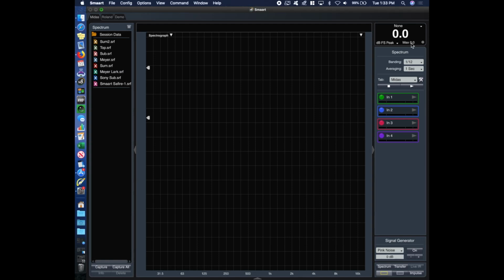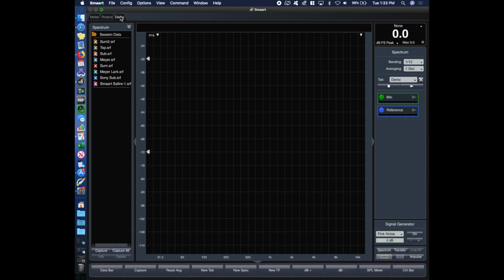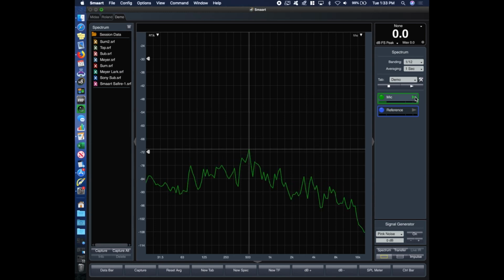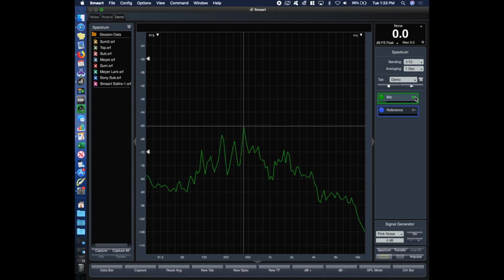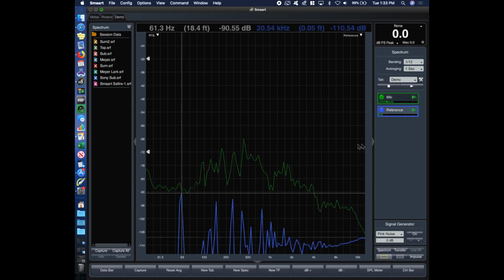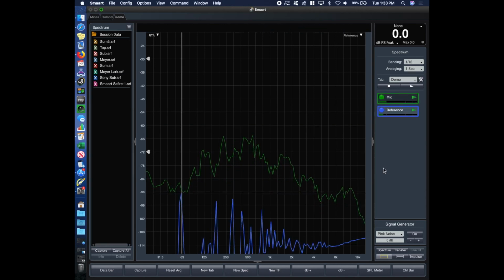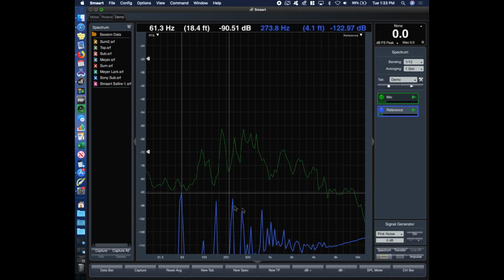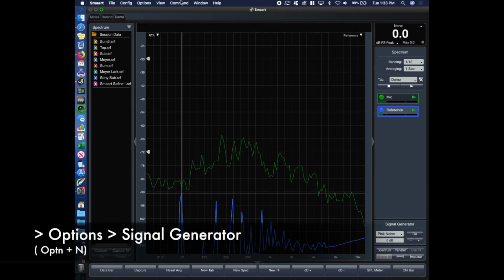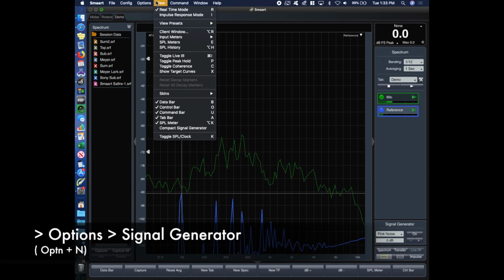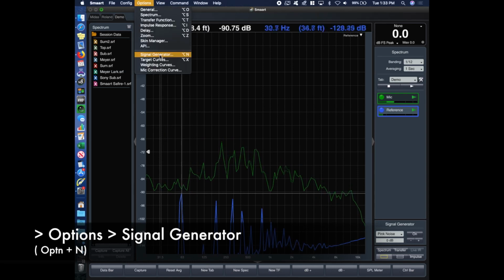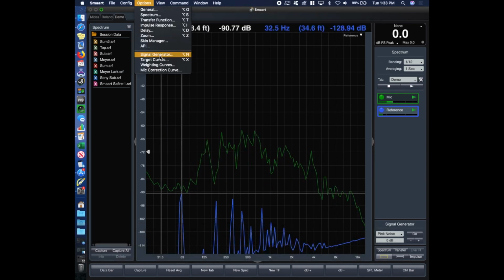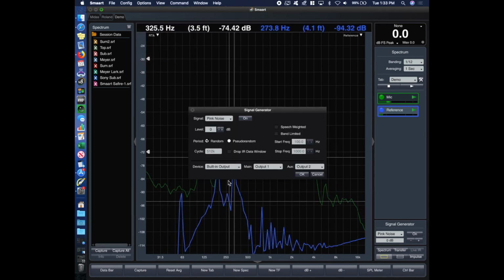Cool, so that's all created now, and then I'm going to click on my demo tab here, and we can see that we've got our 2 channels showing up. And there's our mic channel, and I'll turn the reference channel on here, and as I send pink noise down that, we should be able to see that come up. Now, something to double check, it should do this automatically, but still a good idea to take a look here.